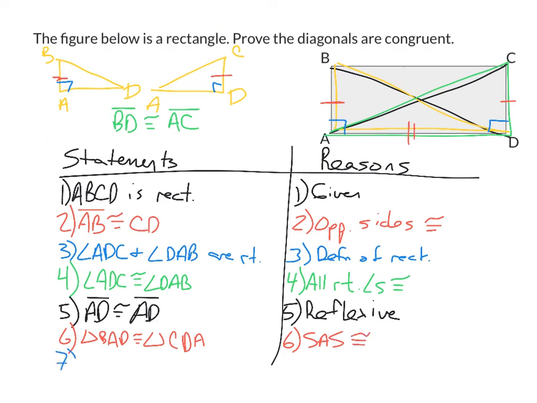And then lastly, because we have congruent triangles, all the pieces in it must be congruent. And so BD is congruent to AC, like we wanted to prove at the end there. Because we know we have congruent triangles. And that's what the definition of congruent triangles tells us. When triangles are congruent, every matching piece or corresponding piece is congruent.